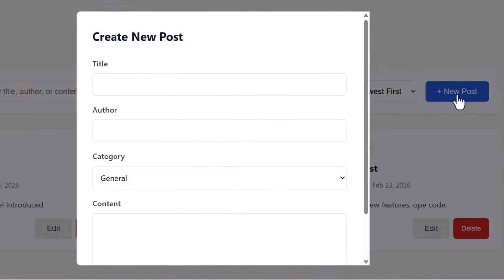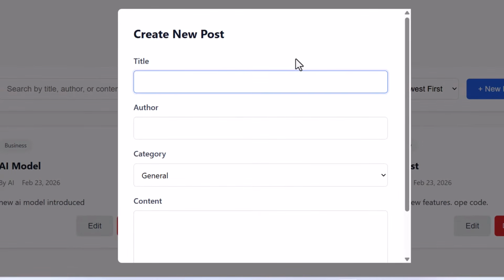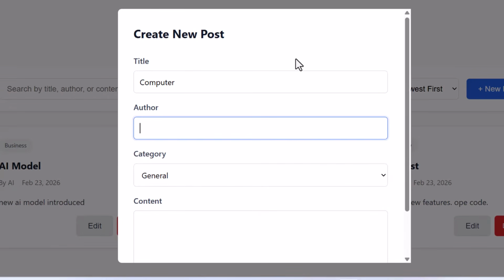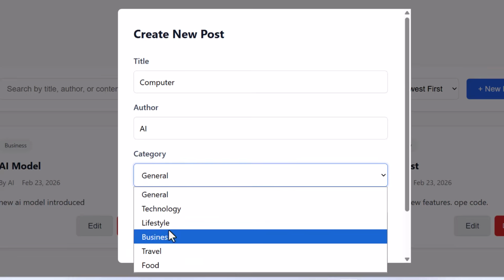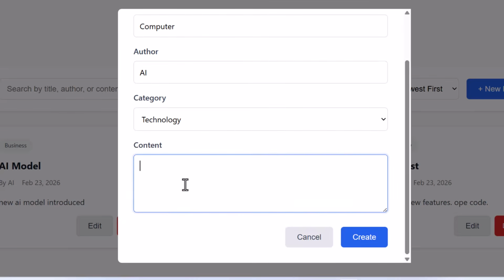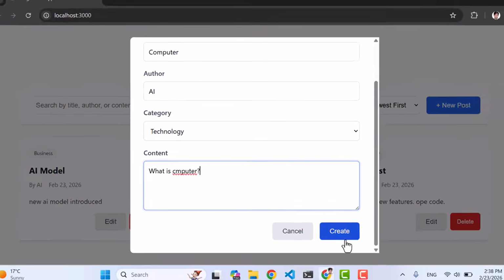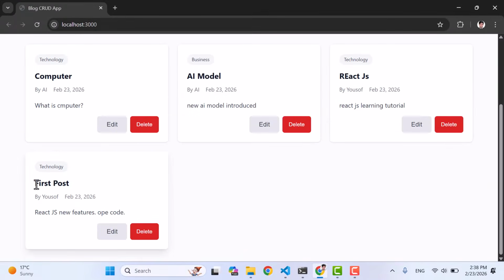For example, I would like to insert a new post. That will be about computer, the author is AI, and here you can select a category, for example technology, and here you can write what is computer, something like this. Create this. So look at our post has been created.